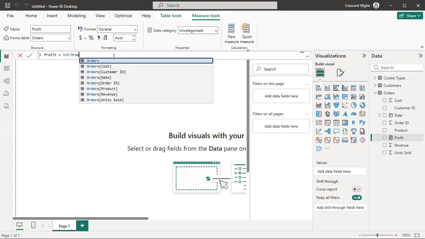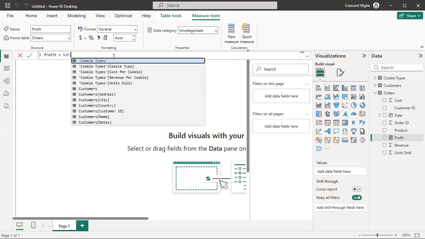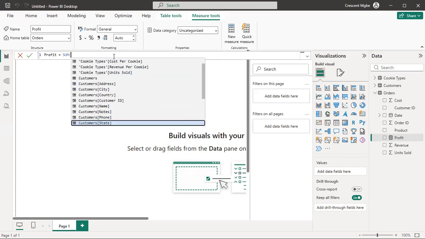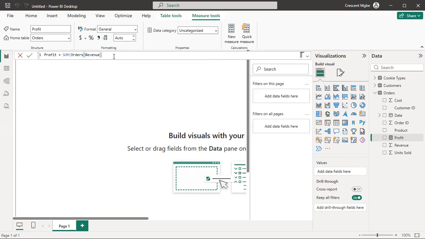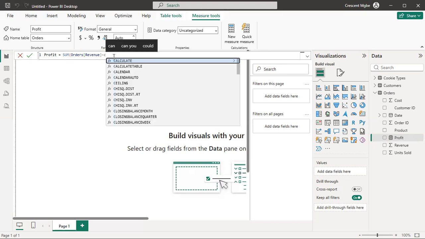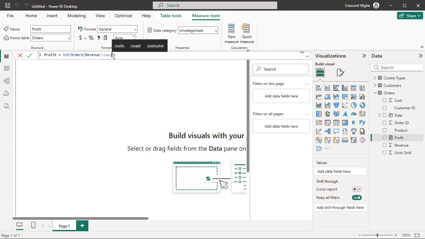Oh, sorry. So this is the sum. Then we come here, go to order, the revenue in order, then minus the cost. But it has to be the cost inside the order. So we're going to close this.